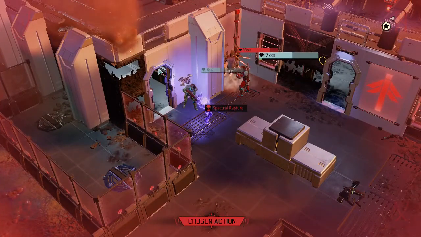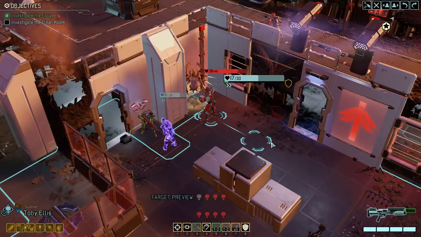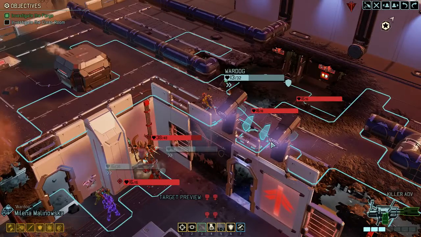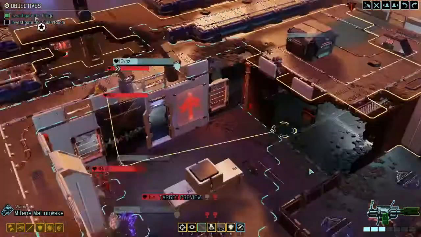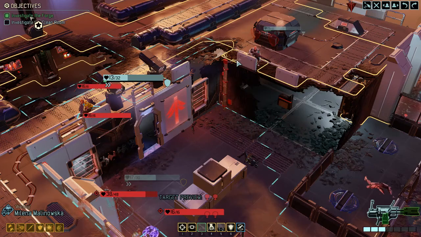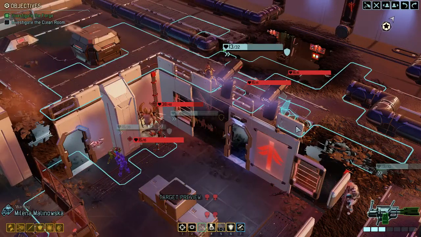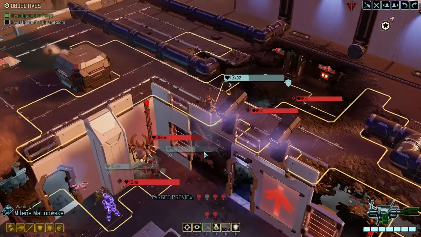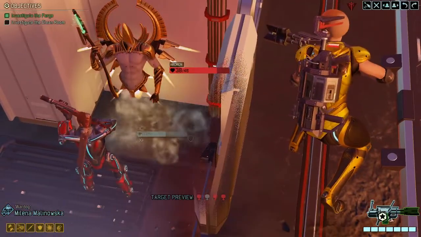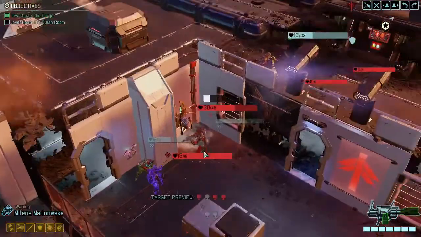And maybe we will just block their way upwards so that they can't reach us. That wouldn't be a bad idea. So there are two ways up. One is over here, one's over here. Let's try to get the Archon down. It's being properly marked.